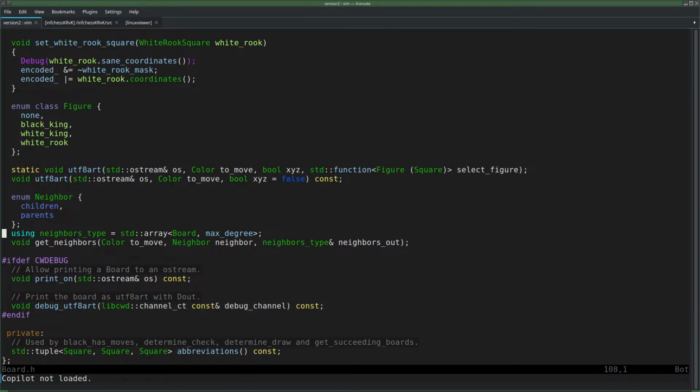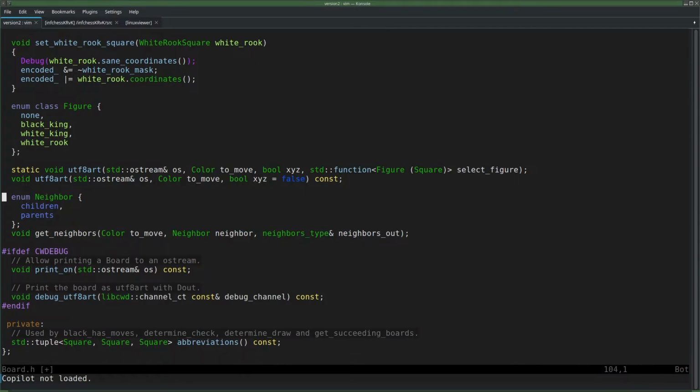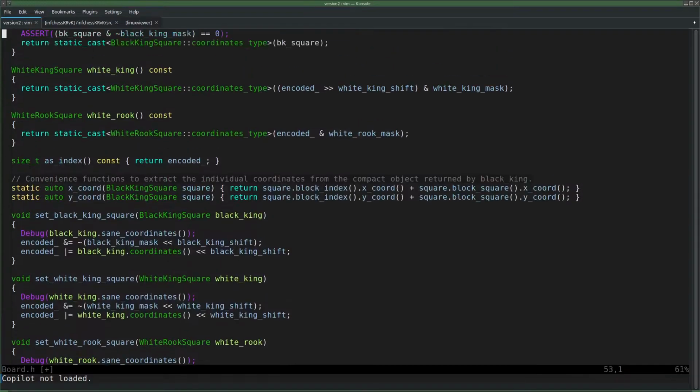For that reason, max degree is a part of board and I have to move it back. Now this can go to the top. Let's put it higher, I mean with the other using stuff.